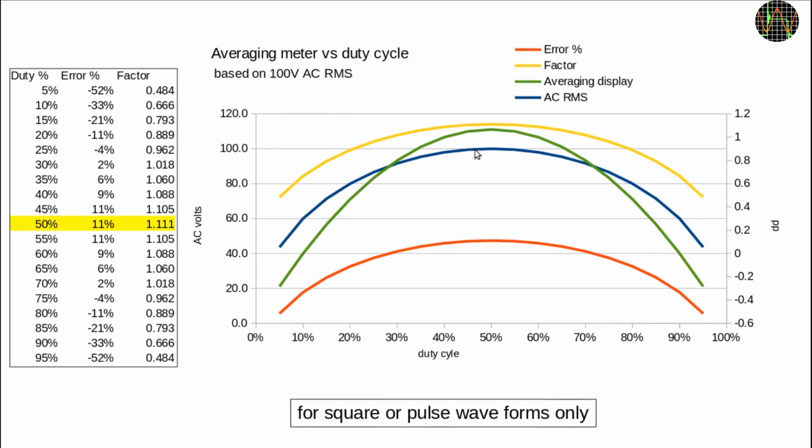At any other duty cycle, you have longer times where the wave amplitude doesn't change at all, being either longer high or longer low. At the extremes of 0 and 100%, it does not change at all and we have DC. That's why the AC voltage will approach 0 in these cases. The displayed average voltage, the green trace, follows this, but because it has already been wrongly multiplied by 1.11, it overshoots the AC RMS.